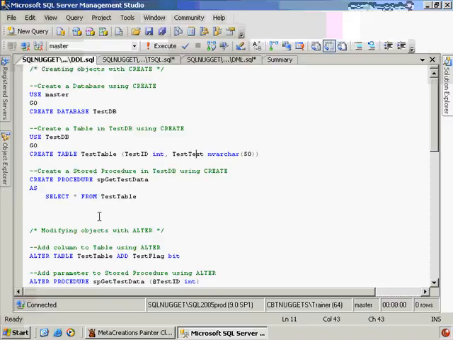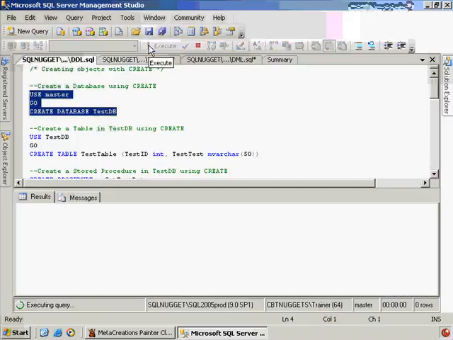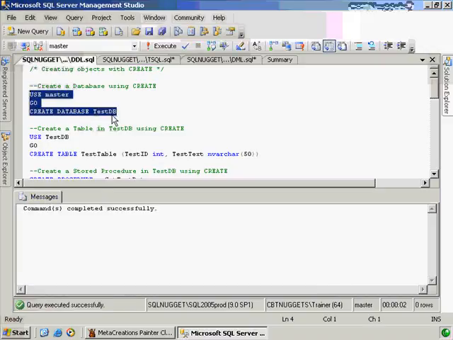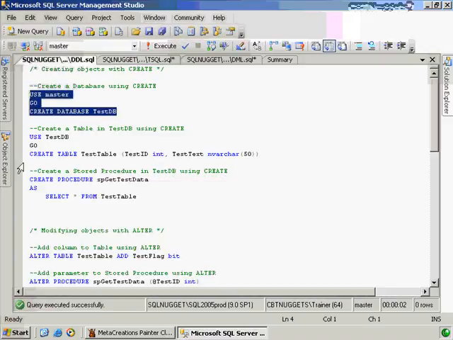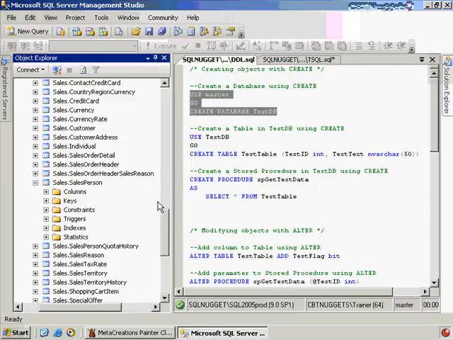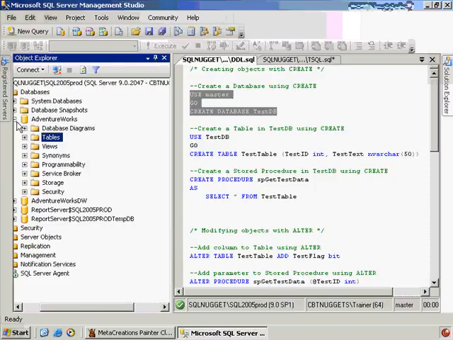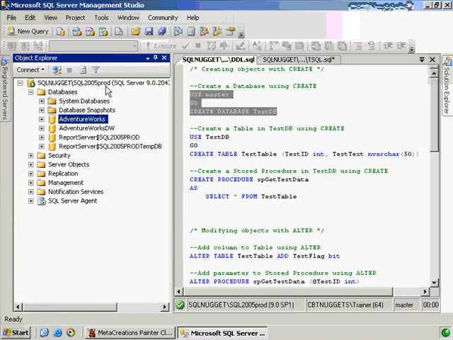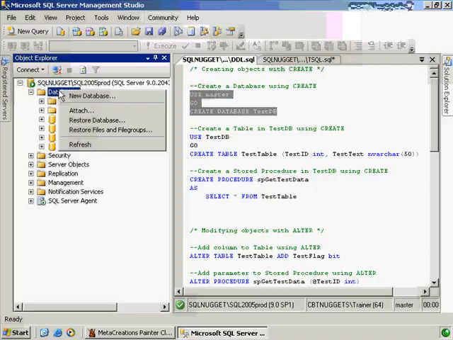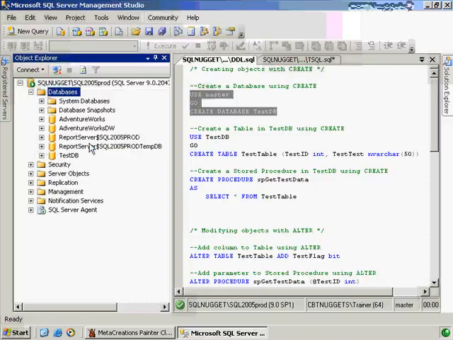So for instance here, using DDL to use the create, say we wanted to create a database. Well, the minimum thing to create a database here is simple. Create database and the name of your database. It'll pick up all the default file names and everything. If we hit execute, it's going to go ahead and create our database named testdb. Simple as that. If we pop open our Object Explorer here, pin it down, I'm going to scroll back up into our SQL Nuggets sql2005 prod server here. I'm just going to right click on our databases here and choose refresh. There it is, testdb. As simple as that, right?